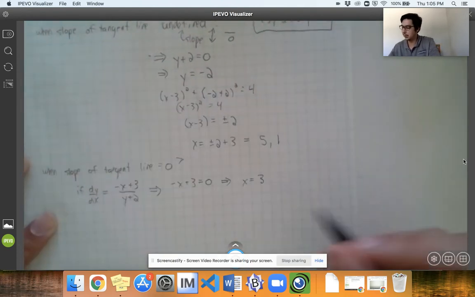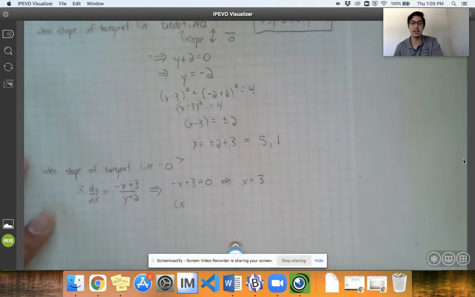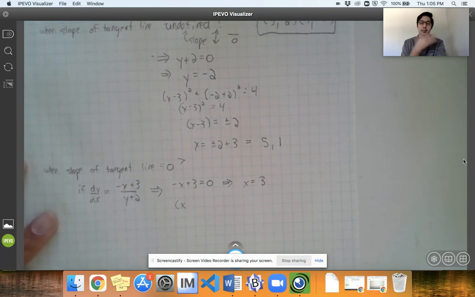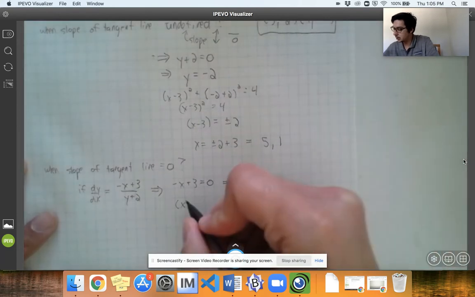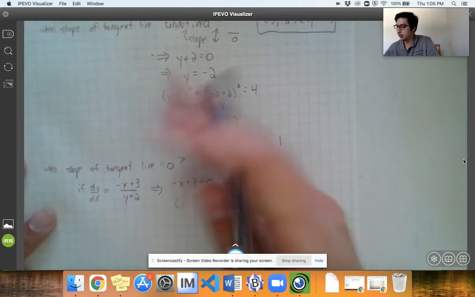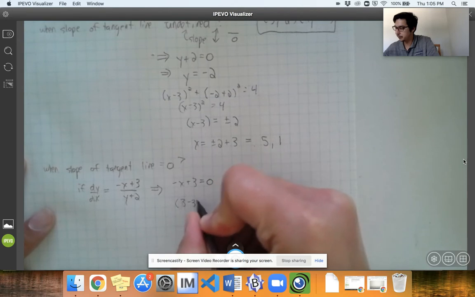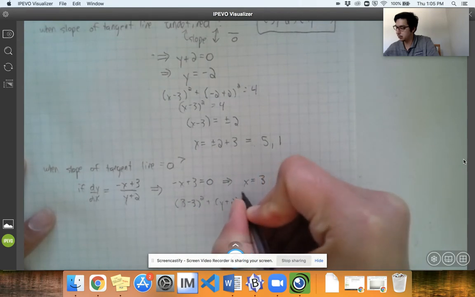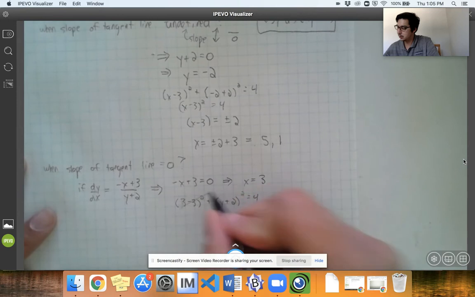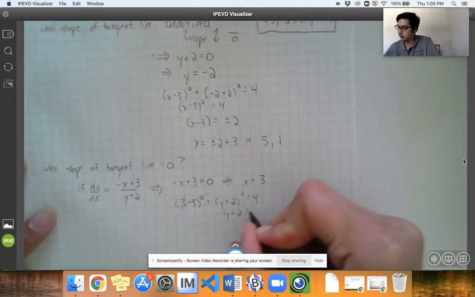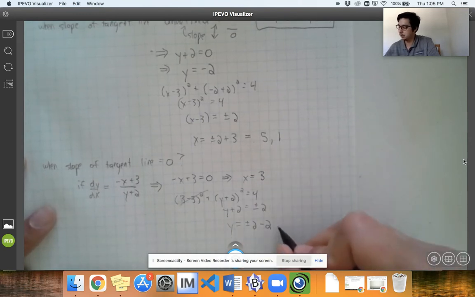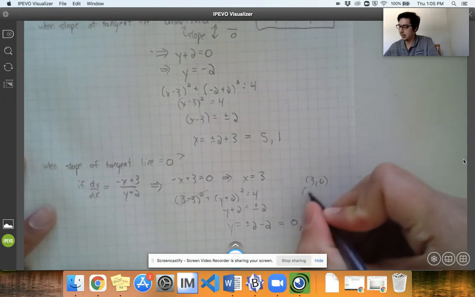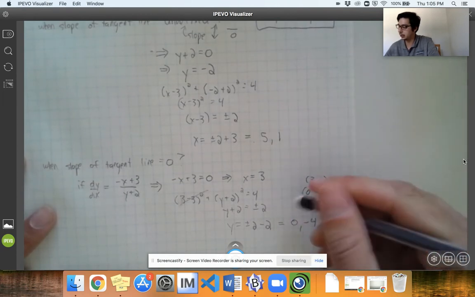And if we were to solve for the exact points right away, because say this was astronomy and we're talking about orbital spaces, we want to know the exact location, which would be great. Then we would have (3 - 3)^2 + (y + 2)^2 = 4, which goes to 0. So then you'll have y + 2 equals plus or minus 2, y equals plus or minus 2 minus 2, which would give you 0 and -4, which aligns exactly with what our picture is saying.